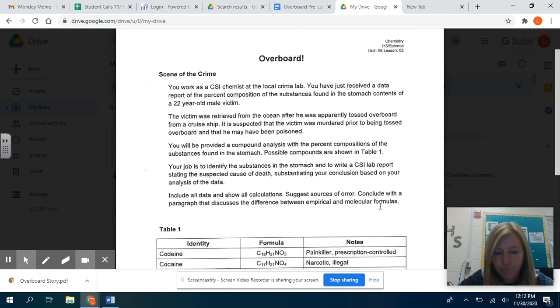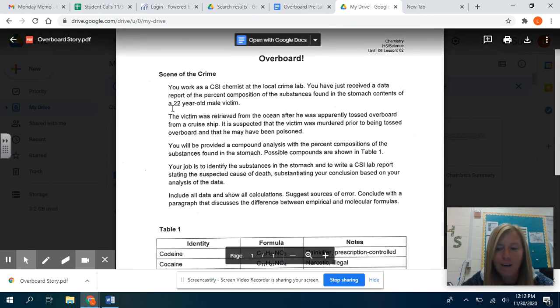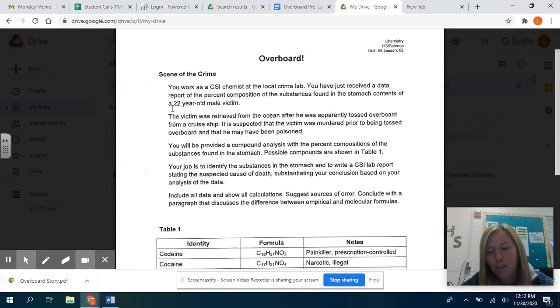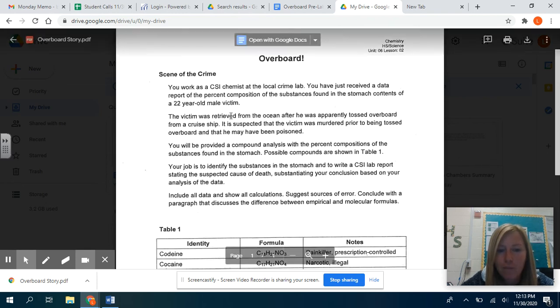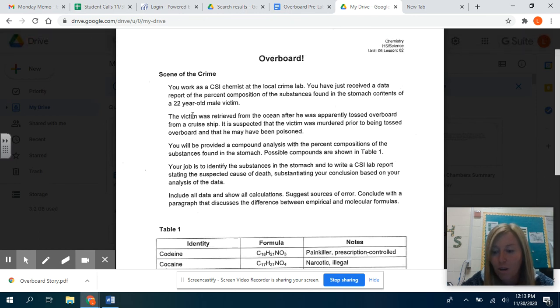And also, I want you to give me a scenario, from beginning to end. What happened to this man? Everybody's is going to be different because you have different substances in his stomach. Everybody's got different ones, so everybody's story should be different because something different happened to him. But you tell me, based on your findings, what do you think happened to this 22-year-old male victim? What caused him to die from beginning to end, like a detailed story. And that's basically your opinion. That's what's going to be due on Friday. So you can be thinking about that.